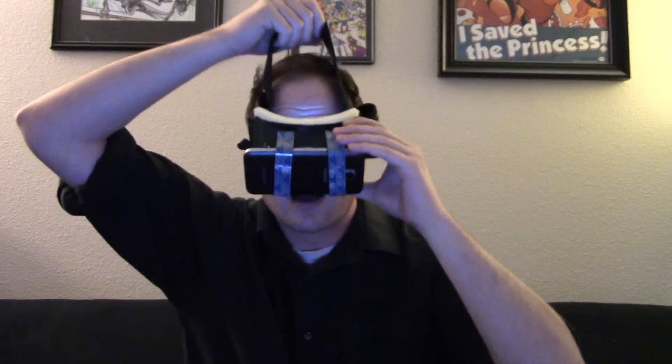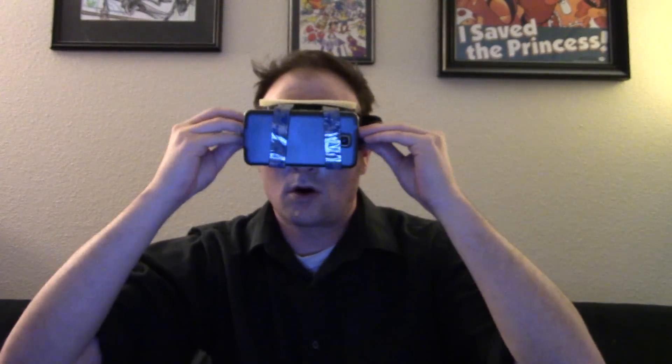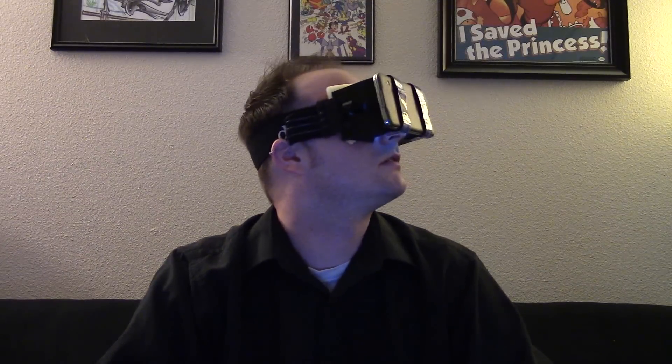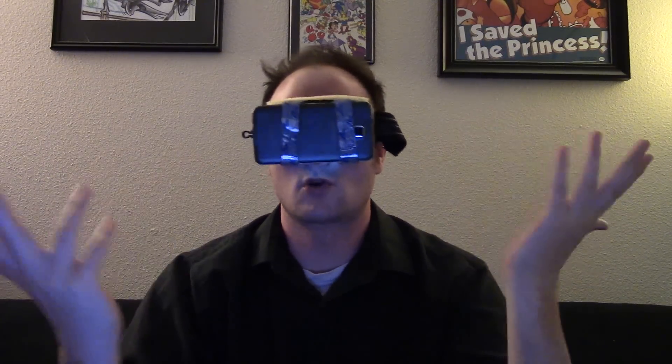Obviously the performance of the app does depend on the screen resolution. I highly recommend an S4 or an S5 or higher for the app to function correctly. When combined with a display that has a headband, it can be worn and you can function throughout your day as you normally would.